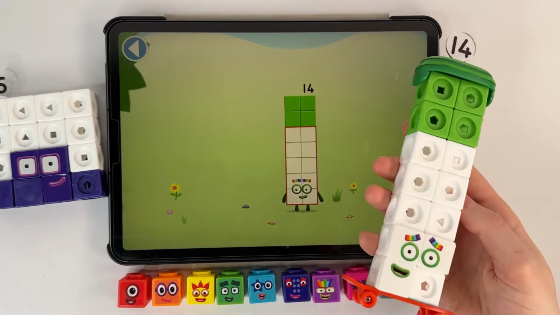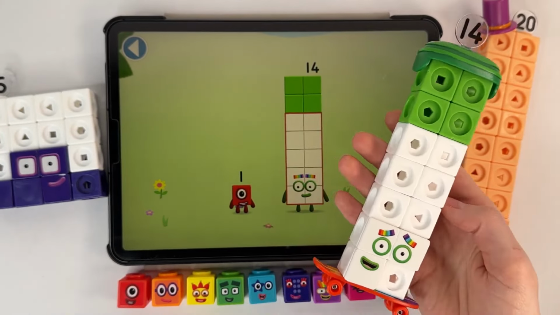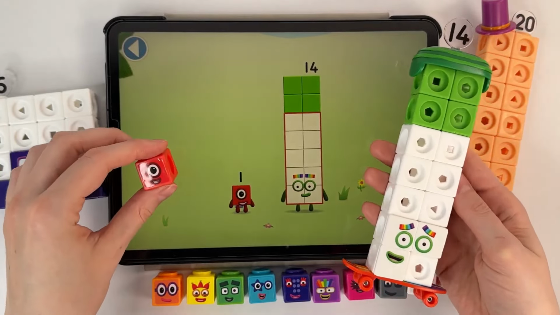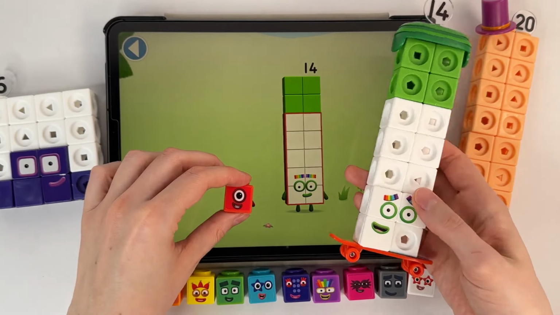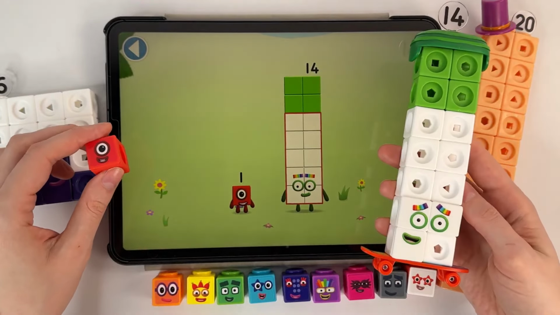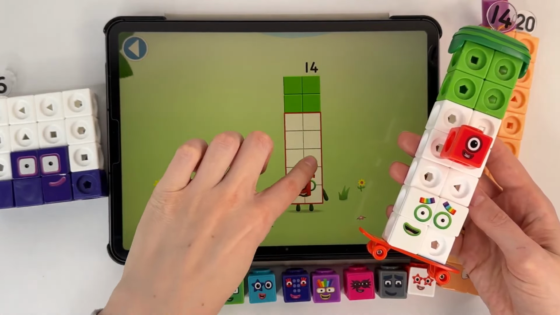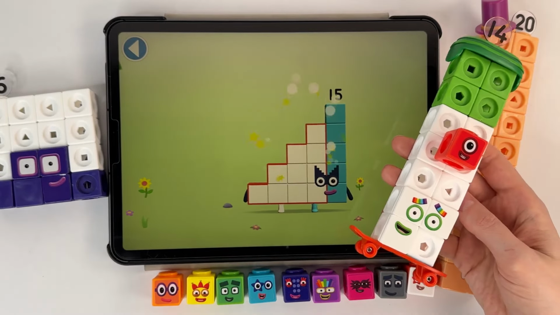You're about to meet number block 15. Can you add 1 to 14 and make number block 15? Drag number block 1 onto number block. Hooray!